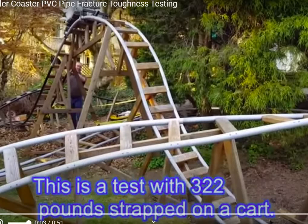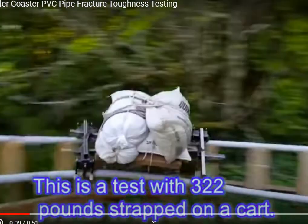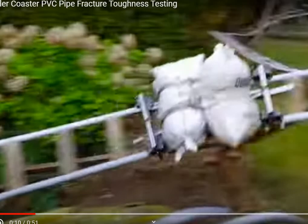This was a 322-pound test just before I tore down my biggest coaster, the Smog Coaster. I was trying to break something with as much weight as I could put on it — 322 pounds, 360 pounds total with the weight of the cart. You'll notice the cart doesn't make it over the hill. Because the PVC rails and my eight skateboard wheels have some flexibility, they deform a lot more with 322 pounds of rock bags than with just a 70-pound kid, which creates more friction. So the roller coaster had a lot more drag and couldn't make it over the hump. Right there, it stops.